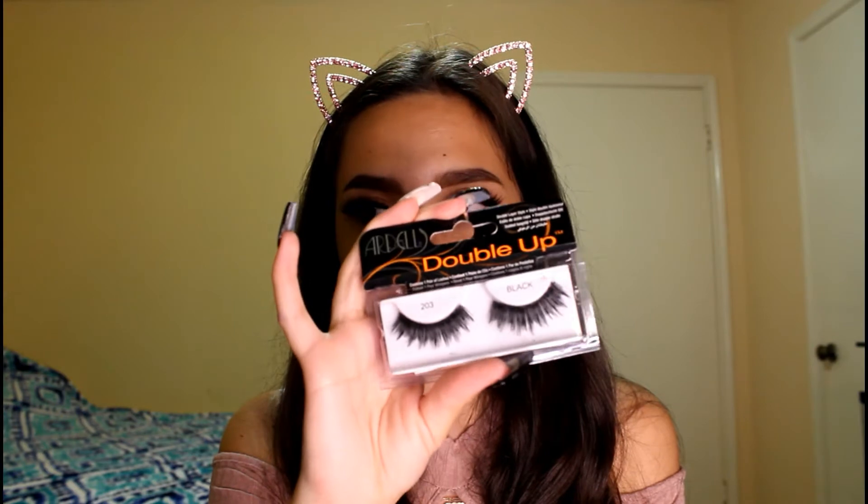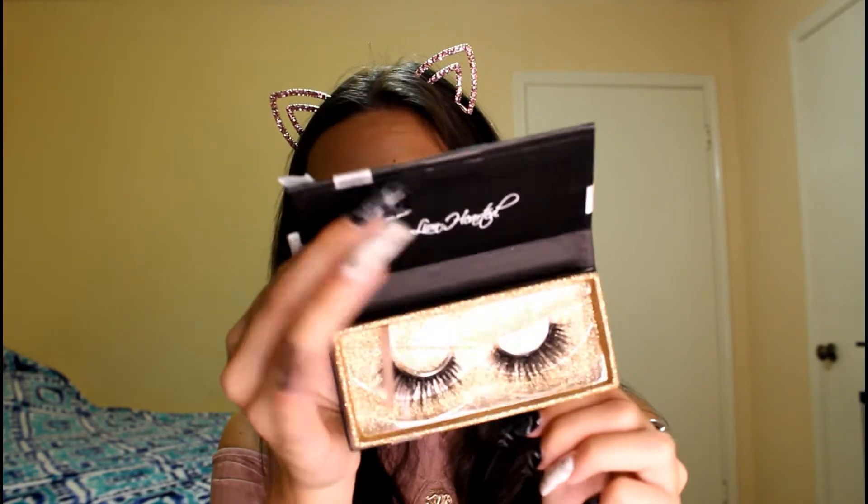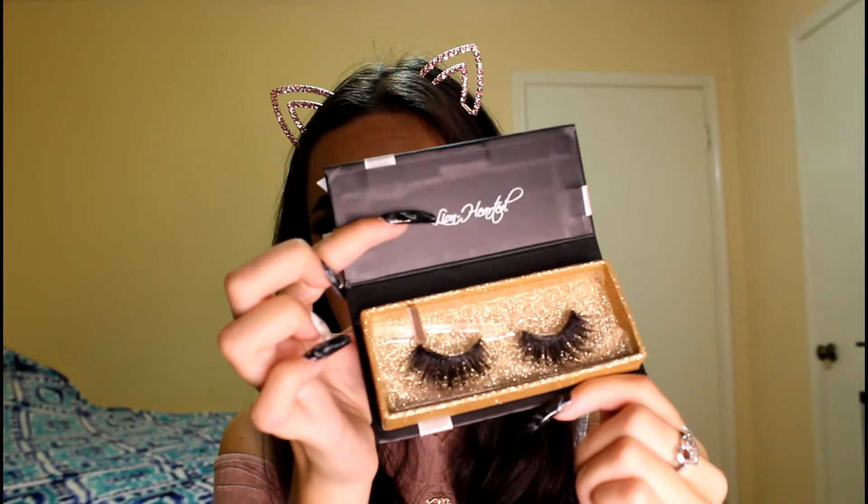They're like little clusters — I love these lashes so much. For more dramatic lashes, my faves are the Ardell 203 Double Ups. They look ugly in the packaging but they're so pretty when they're on. And for my most dramatic lashes, it's the Cake Face Beauty and Kentai collab — the Lion Hearted lashes. They're so pretty, so long — without looking up they reach my eyebrows.